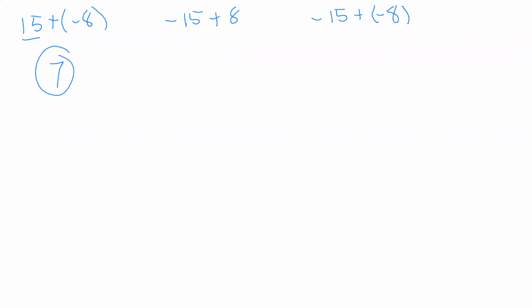All right. The next example, we have -15 plus +8. Again, I'm adding two numbers with different signs. I want to find the difference between the positive and the negative, so I subtract. 15 minus 8, again, is 7. But if you look at this one, this time, I have more negative. So my final result is -7.